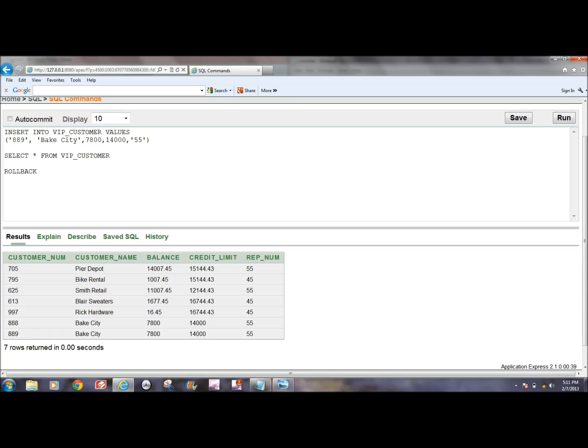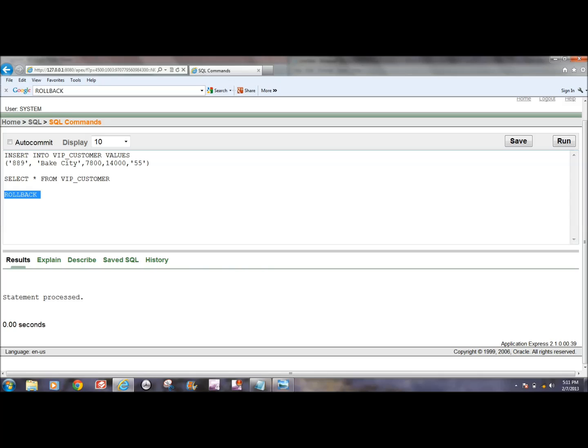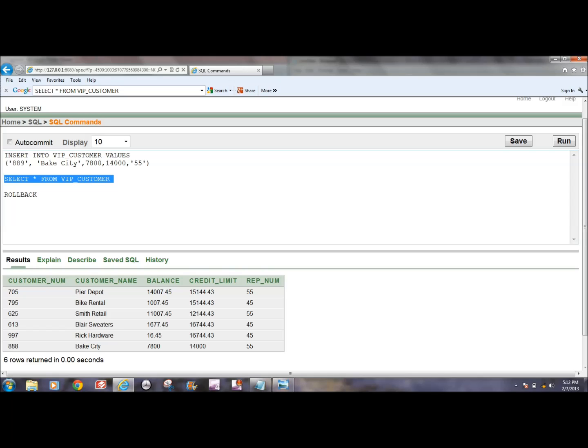Now, we can go ahead and issue the statement called rollback. Control Enter. It says statement is processed. Now let's go ahead and see all values on our table. You notice that the 889 is missing. We only have 888. And the reason why is because after we inserted 888 into our table and it was automatically committed, we then unclicked this button up here for the auto commit. We inserted this row, 889, and then we went ahead and said rollback, which means take it back to the last time we committed our data. So this row has been automatically deleted.